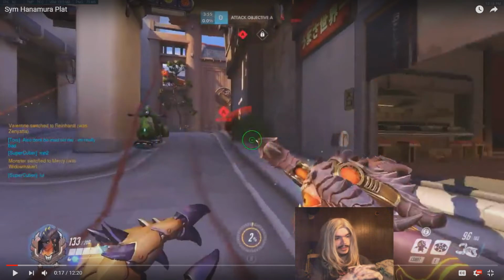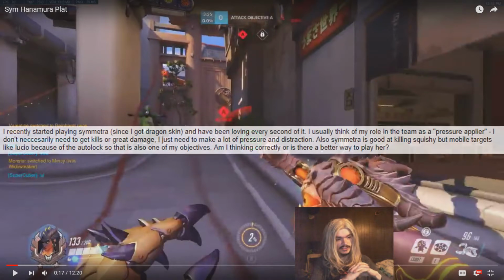So, in the accompanying email it also says, I recently started playing Symmetra, and I've been loving every second of it. I usually think of my role in the team as a pressure applier. I don't necessarily need to get kills or great damage. I just need to make a lot of pressure and distraction. Also, Symmetra is good at killing squishy but mobile targets like Lucio because of the auto-lock, and that is also one of my objectives. Am I thinking correctly, or is there a better way to play her?